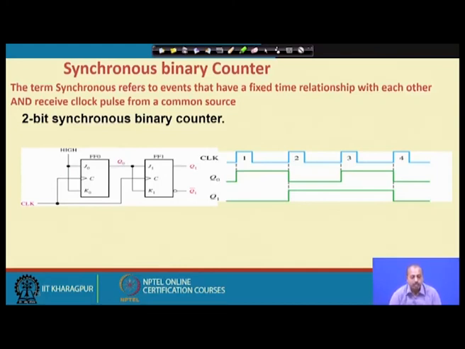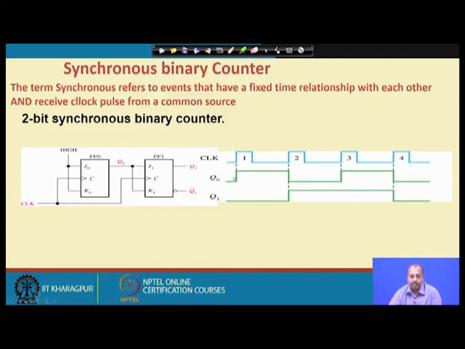The synchronous counter design is also simple. In this particular case it is a 2-bit synchronous counter. The clock signal is connected directly to both the flip flops. The J and K lines are tied high for the first flip flop 0, and for the second flip flop the J and K lines are tied together and connected to the Q0 line. Whenever Q0 equals 1, only then J1 and K1 get the value 1, and as a result this flip flop will toggle.